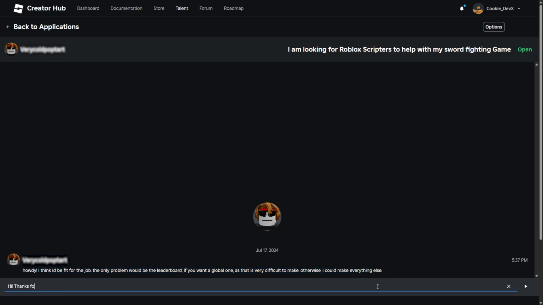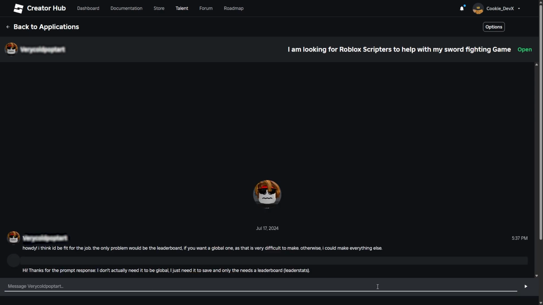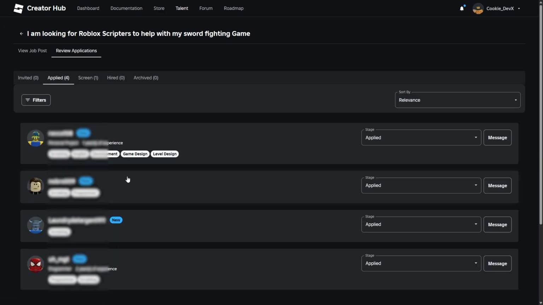Hi, thanks for the prompt response. I don't actually need it to be global. I just need it to save, and only the server needs a leaderboard. And I guess in brackets I'll say lead stats. Okay, let's send this. And that looks like it's sent back to applications.